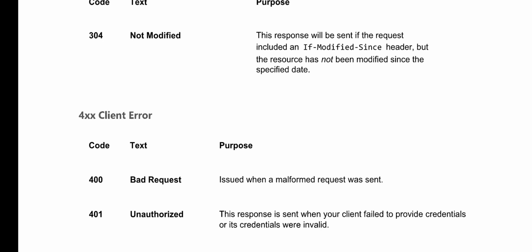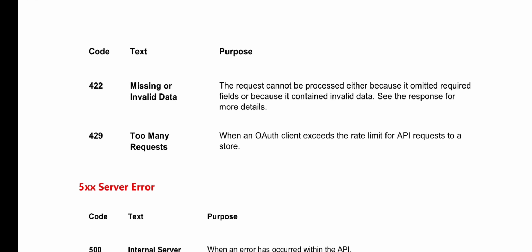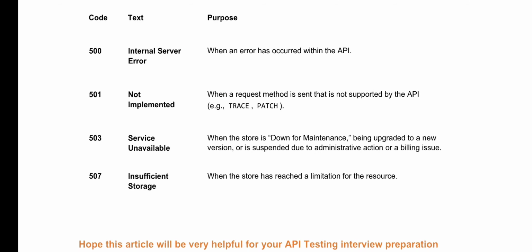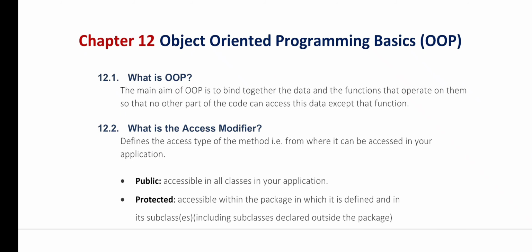Okay, you see, this is what I am telling. So they might ask you to explain any of the status codes in the interview. So try to learn it. It can be in 2x series, 3x series, 4x series or 5x series. Okay, so this is all about API testing basics that you should be prepared for facing the interviews.